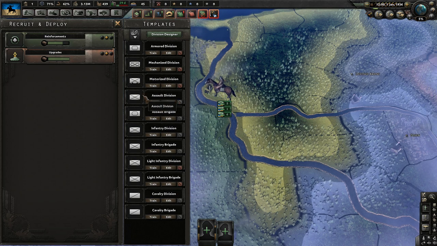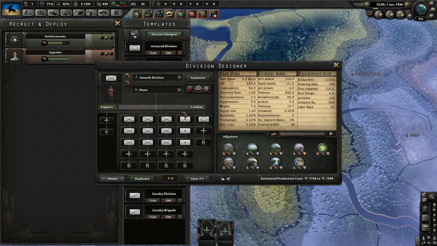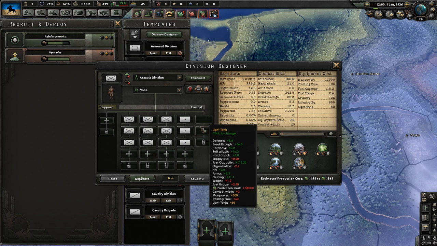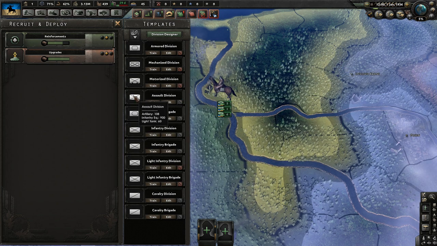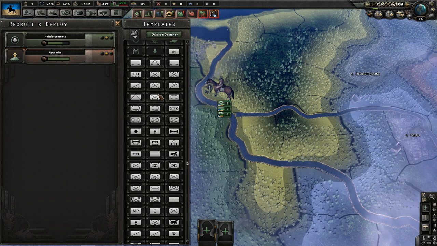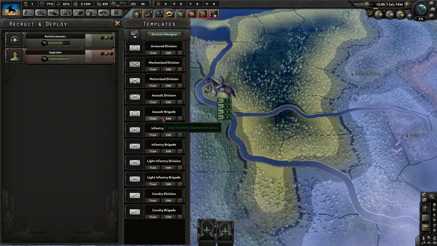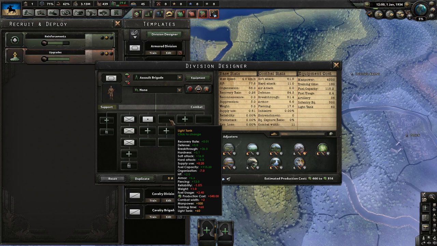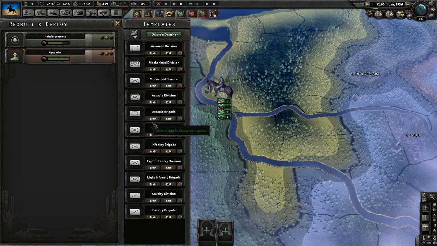Motorized divisions are good. What's this assault? Lots of infantry, artillery, and some tanks. 29 combat width. We might make that like a 40 combat width infantry. So let me give that a different symbol, like that. Assault Brigade. Okay, so that's basically a mini version of that. Probably we'll just convert anything that's an Assault Brigade into a division.